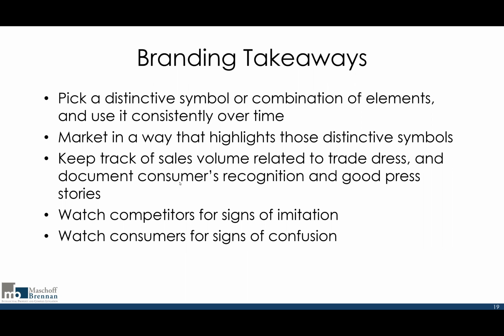Well, then people that are going to knock you off are going to try to copy that flourish too, and you can stop that. You can't stop them from copying your great grip unless you got a patent. That's a whole different conversation. But you can stop them from using your decoration, your ornamentation. And if they don't have that ornamentation, then you can outmarket them by saying, well, don't buy the ones without this cool little ornamentation that I put on all my stuff.